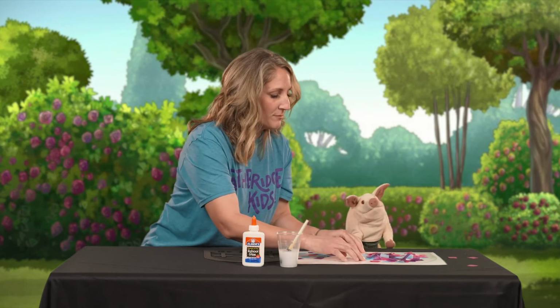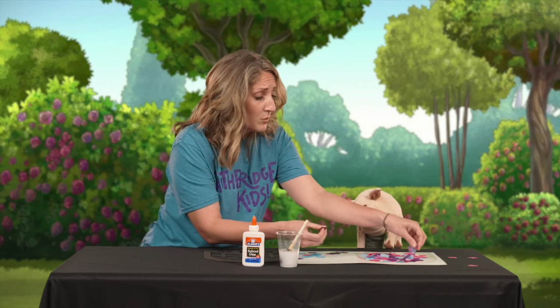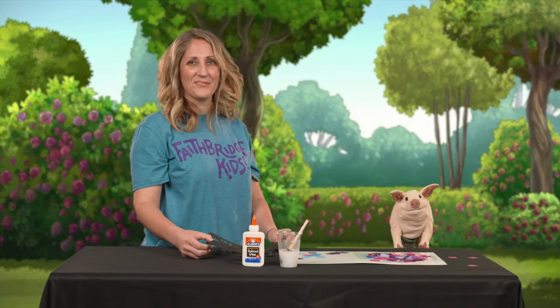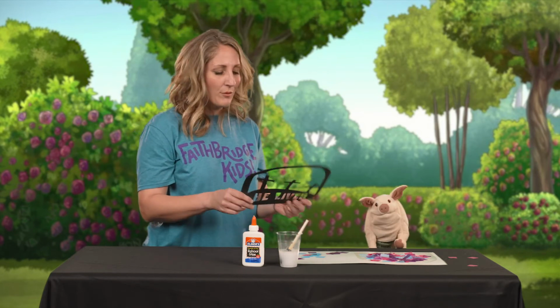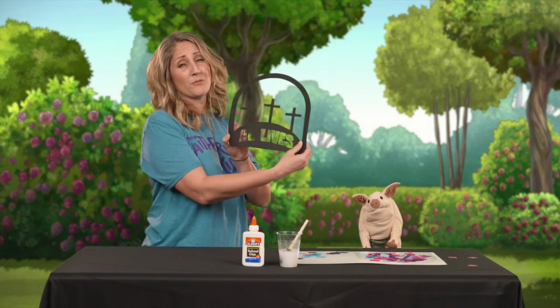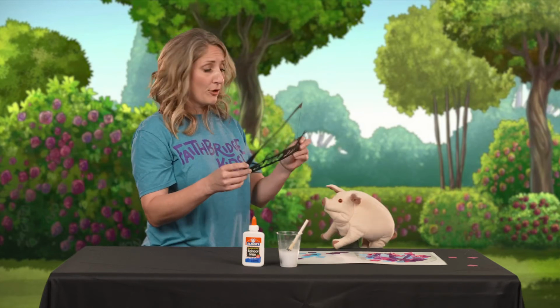Okay, friends, so after you make your sheet, you can use all your tissue paper squares, or you can just use the ones that you want to put on there. I'm gonna use most of mine. It's so fun to use them all. Okay, so now we're gonna take our He Lives, and we're gonna make sure to look at it the right way because you wanna read the words. So have your teacher help you if you need to.